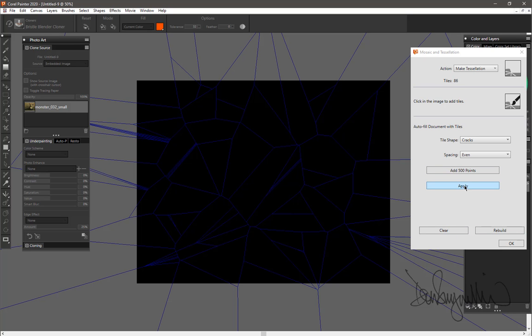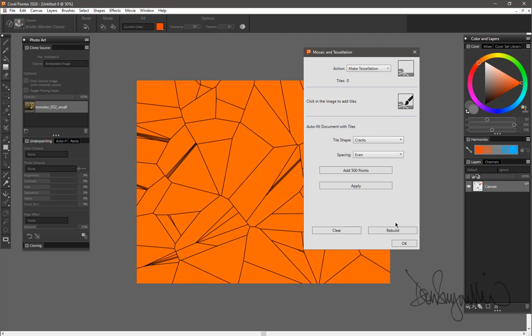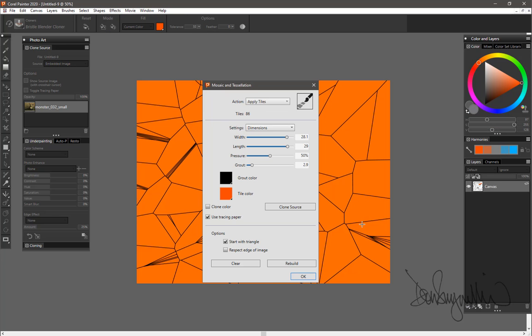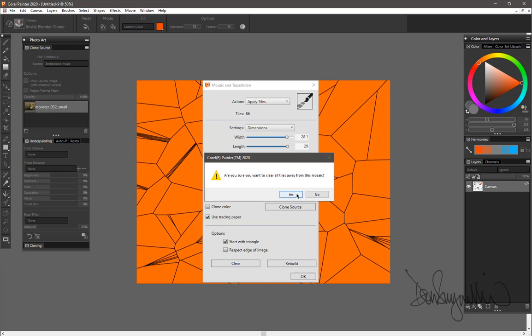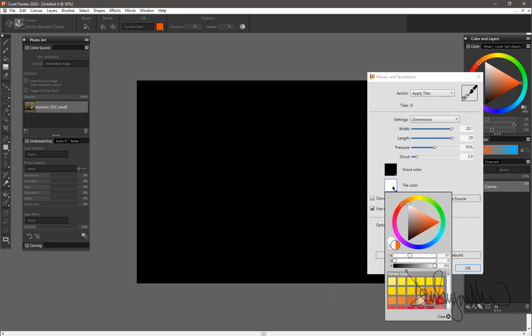And then just go apply, and looks like I forgot to reset my color, but you can make some interesting kind of cracky looking things. So let's go clear this. Yes, I want to clear it. Yes, I didn't change my tile color, so let's change the tile color.